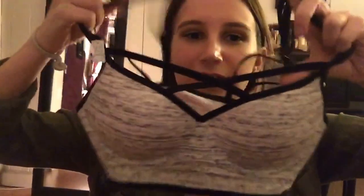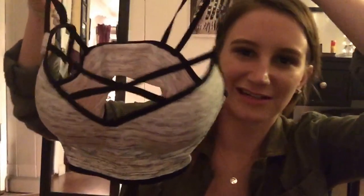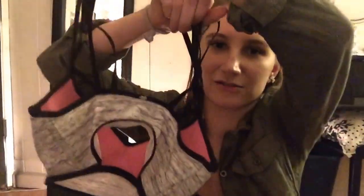Next up is Victoria's Secret Pink. If you guys don't like being shown this kind of stuff, just skip through. The first thing I got is this really cute sports bra in a heathered gray material — super cute and should be good to work out in. Next is this really cute bra I've been seeing online for a while and just had to have. It's got strappies in front for when you're wearing a v-neck or tank top, and it cuts below kind of like a bralette.